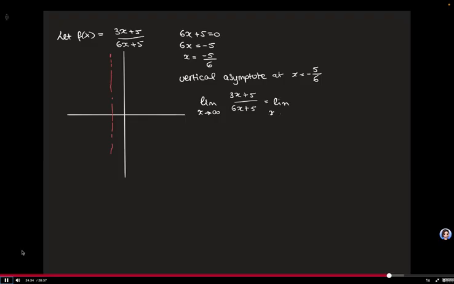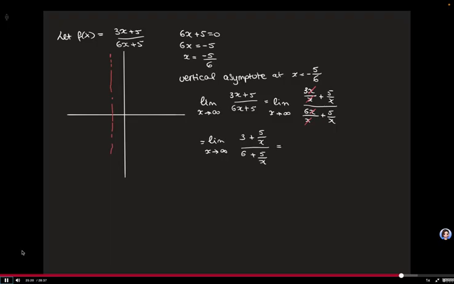And that's the same as the limit of x goes to infinity, but now we divide by the highest power. So x to the power of 1 is the highest power, because this is our x, and here is actually x to the power of 0, right? So we can divide everything by x. So we get 3x divided by x plus 5 divided by x, over 6x divided by x plus 5 divided by x. These x's cancel right here, correct? So this is equal to 3 plus 5 over x divided by 6 plus 5 over x.